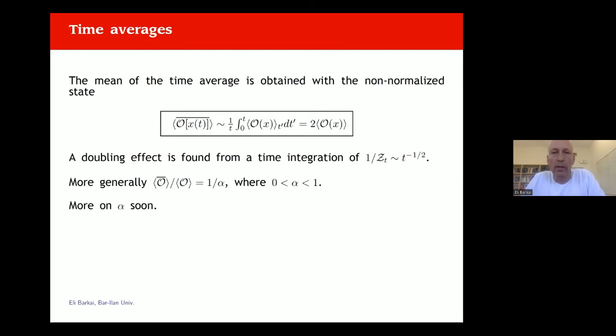More exciting are these time averages, because time averages are stochastic variables. They are fluctuating here. So first, let us look at the mean of the time average. You see the line here is the time average. Then I look at many trajectories and I ensemble average them. And then you can show that this one is equal to 1 over t by definition. Here you have the ensemble average. But again, the ensemble average I just showed you is given by the infinite density. I can calculate this object, as I just showed you, if I know the infinite density, the non-normalized Boltzmann state.